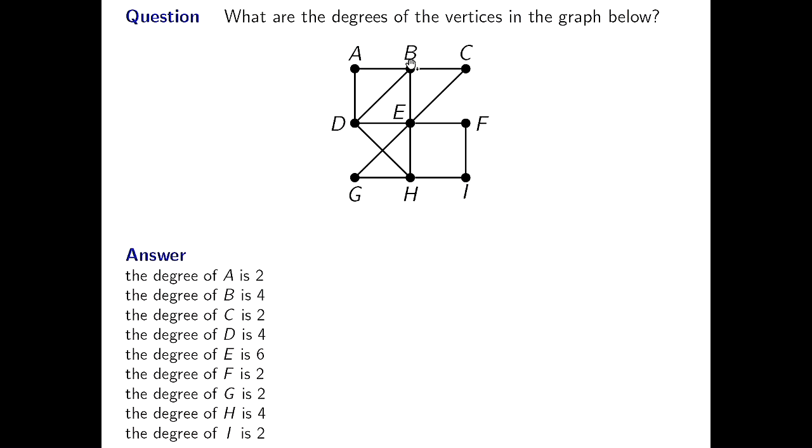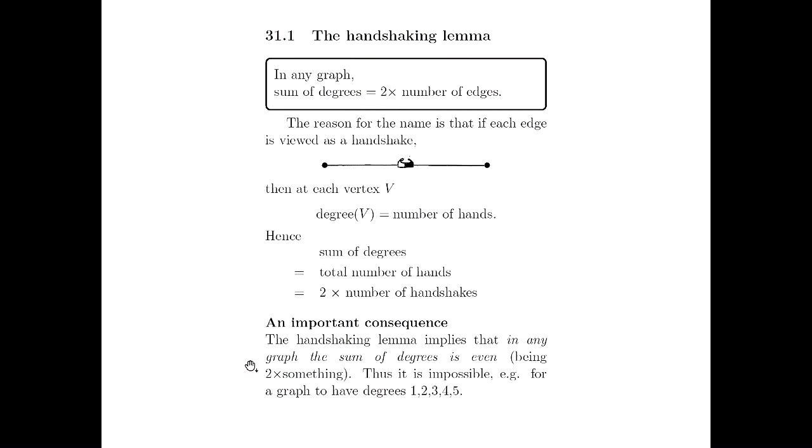So I can do that vertex by vertex, and I get 28 like this. But I can also do it edge by edge, right? And every edge has 2 ends. So another way of getting the total number of ends of edges, which is the total degree, is to say twice the number of edges. So that's why this works.